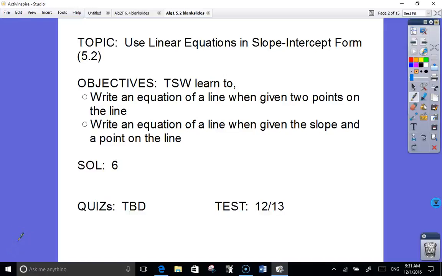Okay. So the title of this one, this just comes from the textbook, says using linear equations in slope-intercept form. I don't know if that's exactly the way it seems when you're going through it. Like I said, in the last lesson, we learned how you can write the slope-intercept form if you know the slope and the y-intercept. In this one, they're not going to give us the y-intercept. They might give us the slope and a point, but they might give us 2 points that don't include the y-intercept. That's what's different about this one.